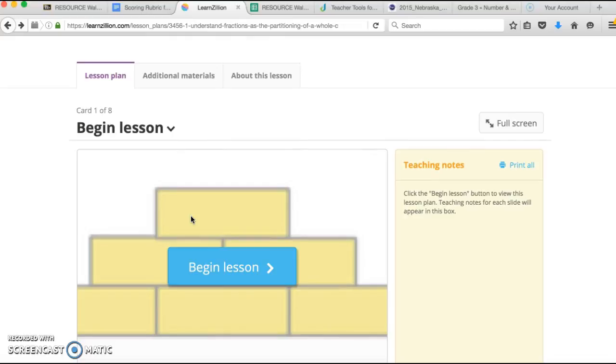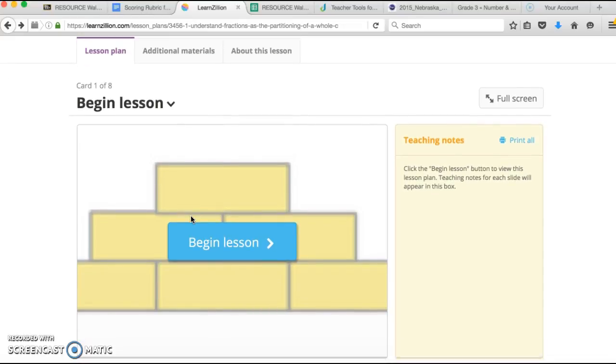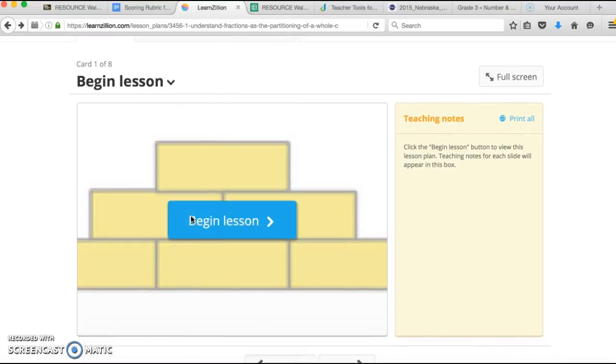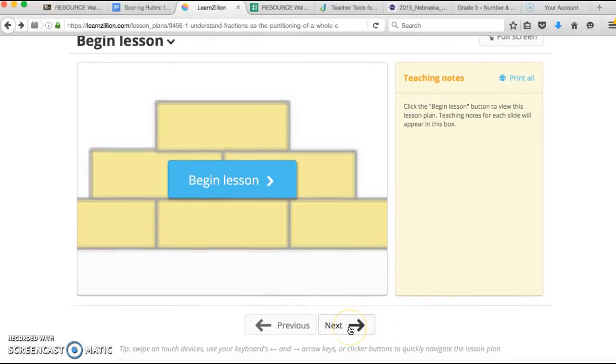I really love this website because I noticed that it's something that can be done on the interactive whiteboard, which is what I would plan to do if I were teaching this lesson to my own third graders. I do have a Promethean panel in my room, and the kids love it. It keeps them engaged. I can do small group activities on it. I can do whole group activities. You can do individual activities. It's just great.